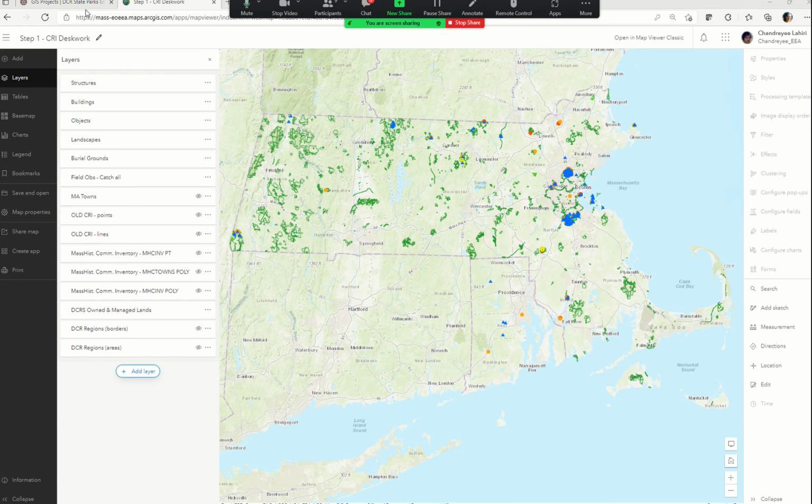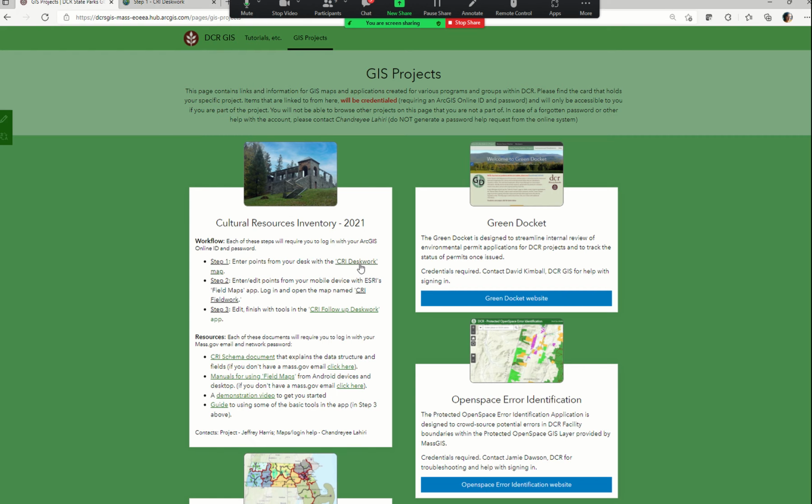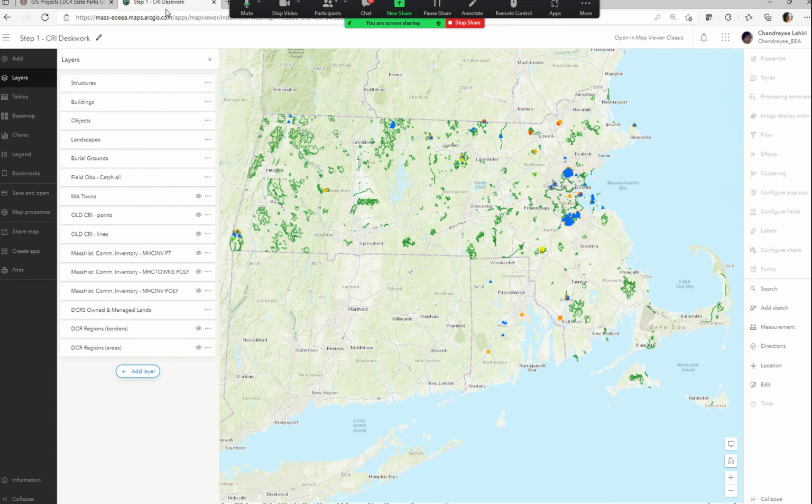Okay, recording's unpaused. So this is the very first step of the desk work. This is a web map, and due to some restrictions of the technology right now, this is the way that I need to offer it to you. It is a little bit more complicated than it needs to be. Those of you who are familiar with the new map viewer, go to town. But those of you who are not, I'm going to do my best to tell you about the few things that are important at this point.